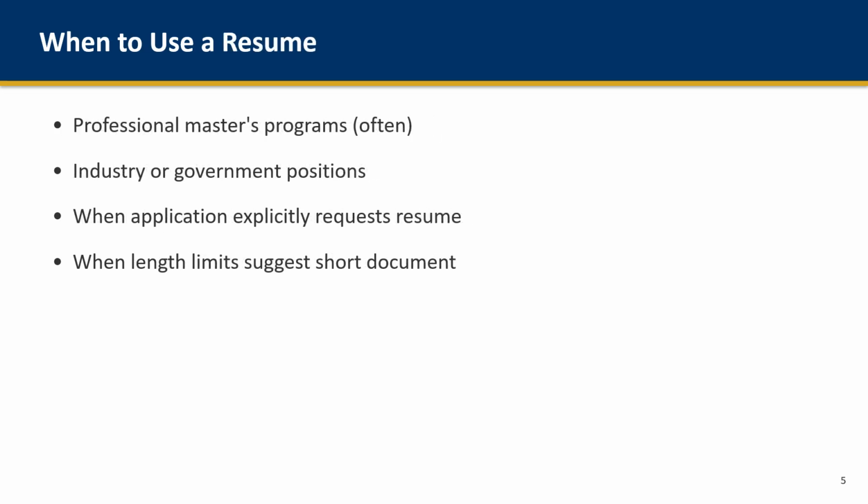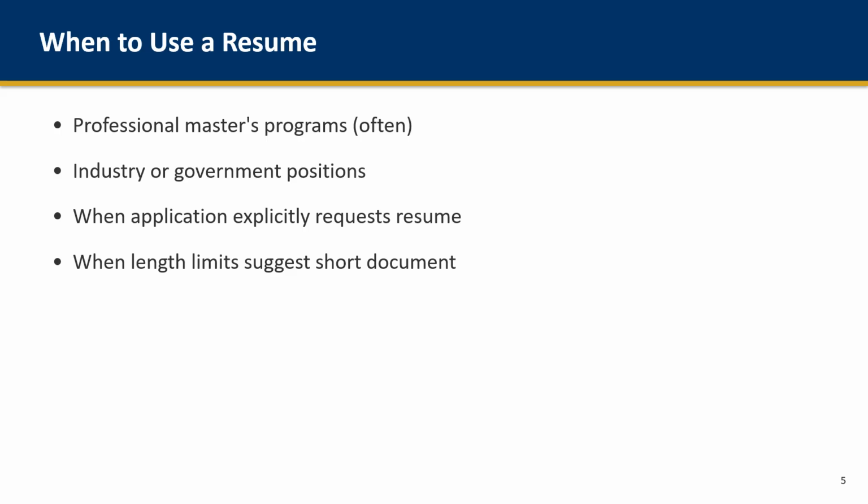Use a resume in these contexts. Professional master's programs often prefer or accept resumes, especially programs oriented toward working professionals. MBA programs, professional MPH programs, MPA programs, and similar professional degrees may expect resume format. Check program guidance. Industry or government positions outside academia expect resumes. These employers want concise documents focused on relevant experience. A lengthy academic CV would be inappropriate and potentially off-putting.